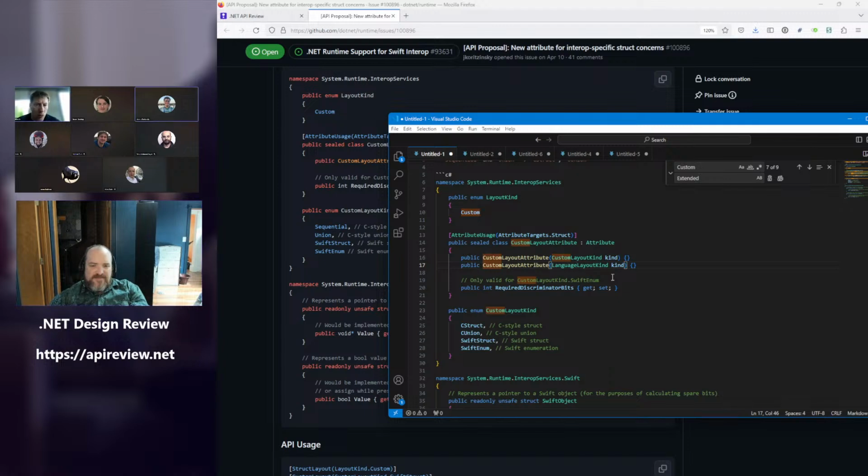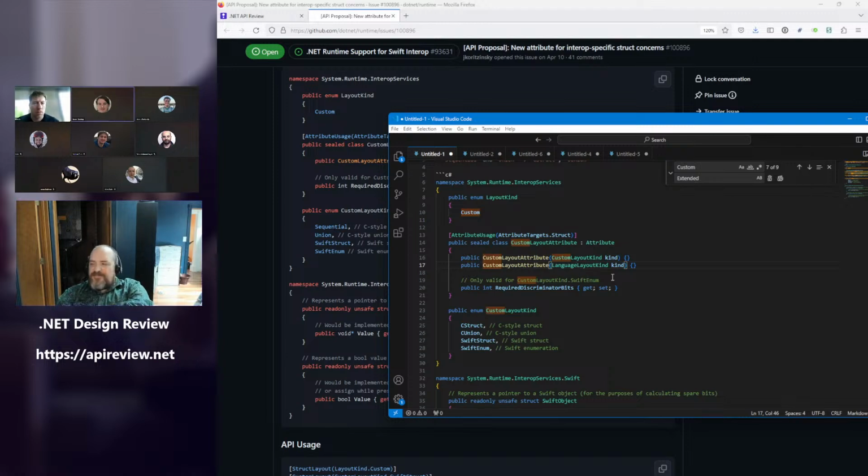Yeah. So we kind of have different categories of the layout. One is like, this is for interacting with other languages. If you're using this, your type must be unmanaged. And then the other one would be like, these are new ways to lay out .NET types for possibly better performance on a particular platform, given the types of the fields, things like that. Or this is for some other thing. That's the only scenario I can really think of.